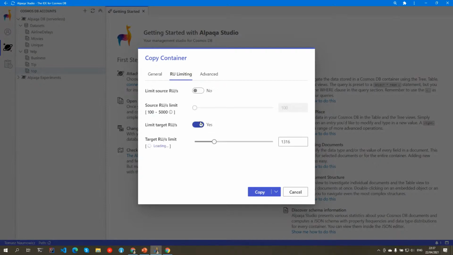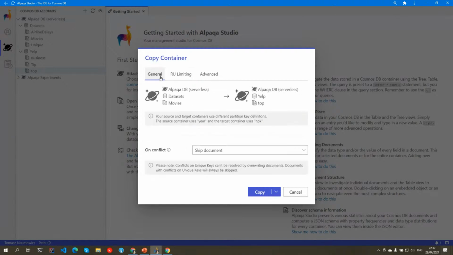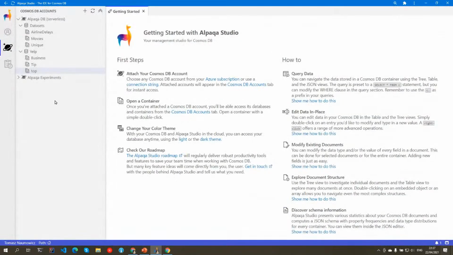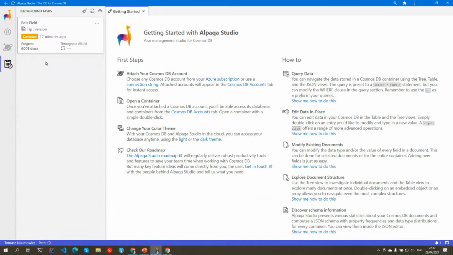So what do we have? That's configured. We are copying data. And then you can just hit copy, that will create that background task and automatically run it. Or you can say, just create it first. We should see it here. There's one. We have the new one. And then, when I'm sure that's what I want to do, I can just run it.